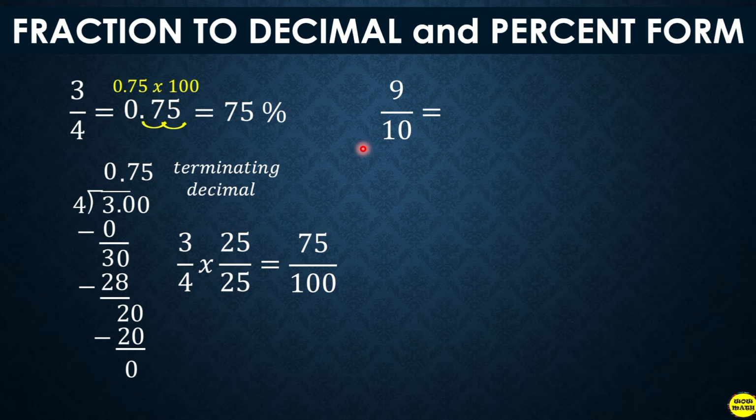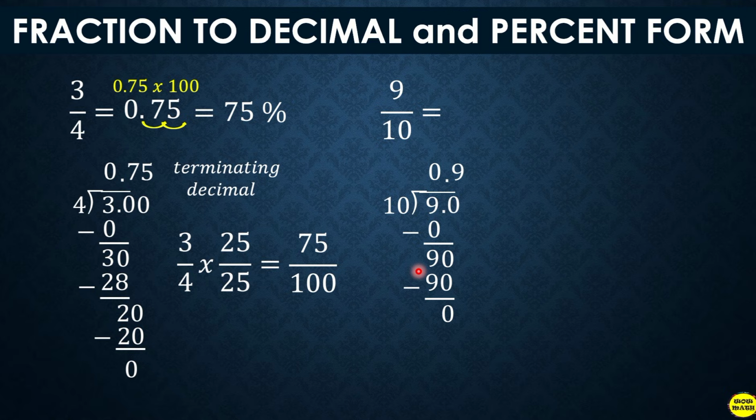Okay? And the next, another example, 9/10. So, that is 9 divided by 10 cannot be. So, we will borrow. Bring down 0. So, 90 divide 10, that is 9. 9 times 10, that is 90. Subtract, that is 0. So, 0.9 is also an example of terminating decimal kasi it is exact. So, 0.9. 9/10 is equivalent to 0.9. Okay? In decimal form. So, 9/10 in fraction form, in decimal form, that is 0.9.